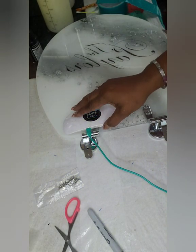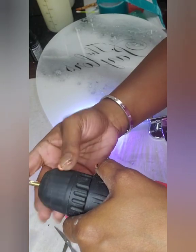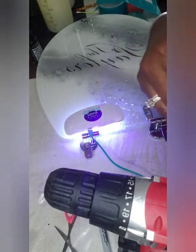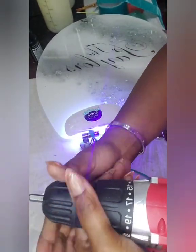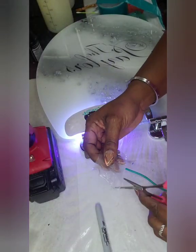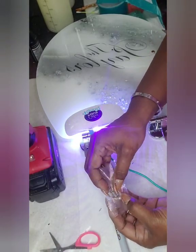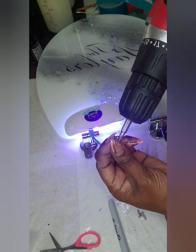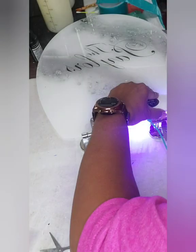And while that is curing, we're going to cure that again. I'm going to attempt to drill the holes in it, so I'm going to get my drill ready to go by installing my bit here. And I'm just going to lightly drill these four holes in. Have our screws here. And I'm only going to take four out and set the other four to the side. Making sure that everything fits in properly, and they do. And I'm going to cure this other side real quick, one more time.